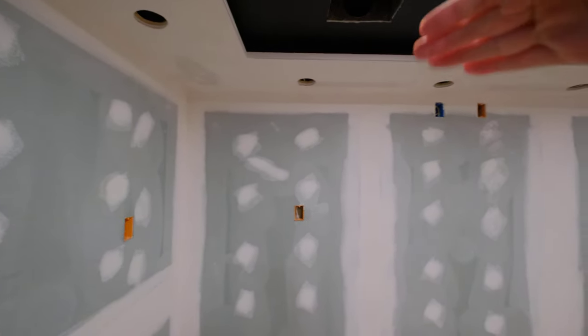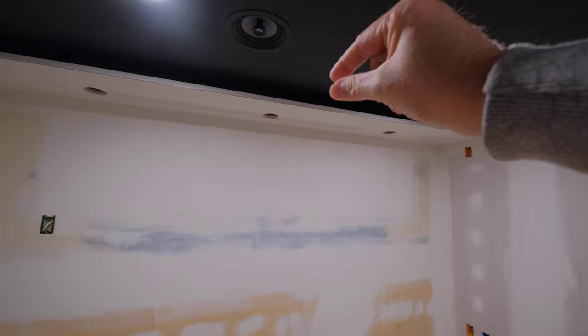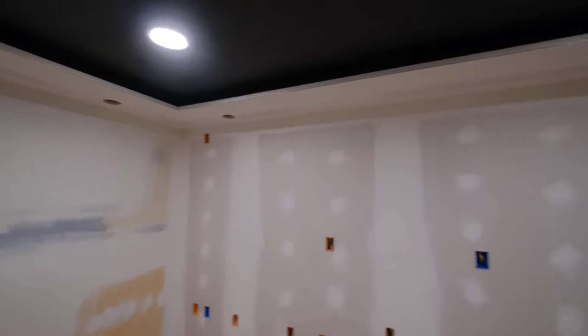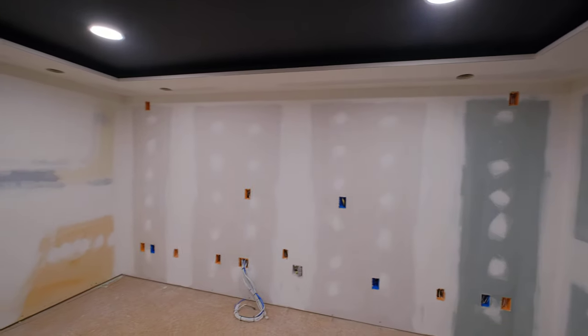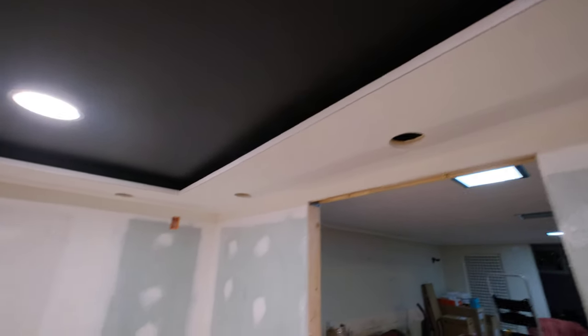The lower soffit is now on all the way around. As you'll notice, that's half-inch plywood or OSB and then half-inch drywall over it. Then to make the lip to finish the edge on it, this is corner bead, which leaves a little bit of a lip up here — it's not much, like a sixteenth of an inch, maybe an eighth.